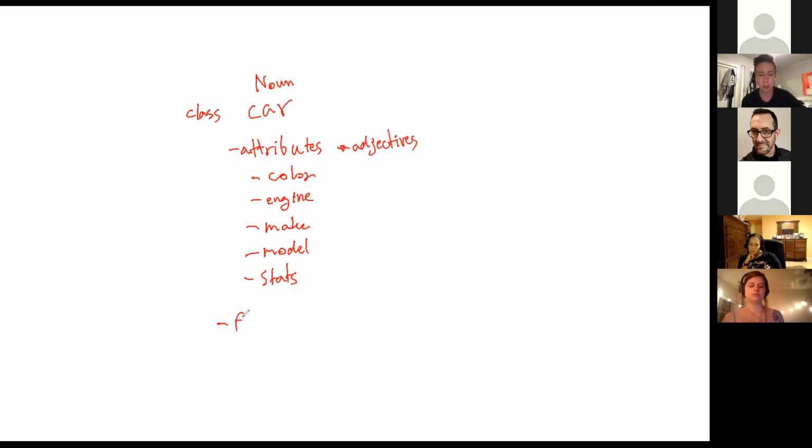And we can also have functions, which could be interpreted as the verbs of the car. So what kind of functions might we want to have for a car? Yeah, drive, definitely.